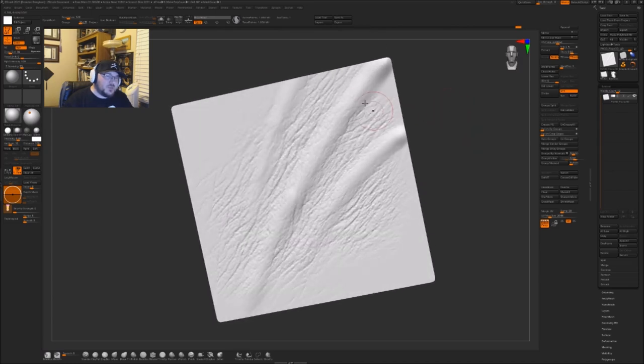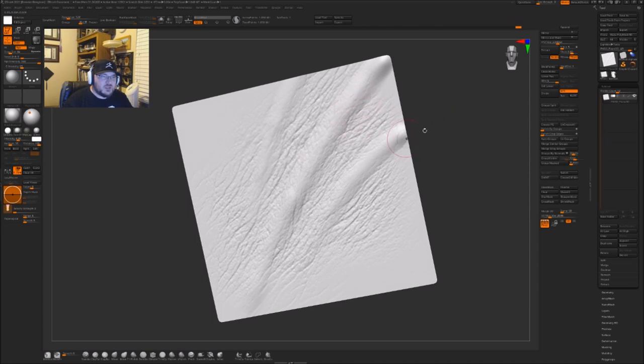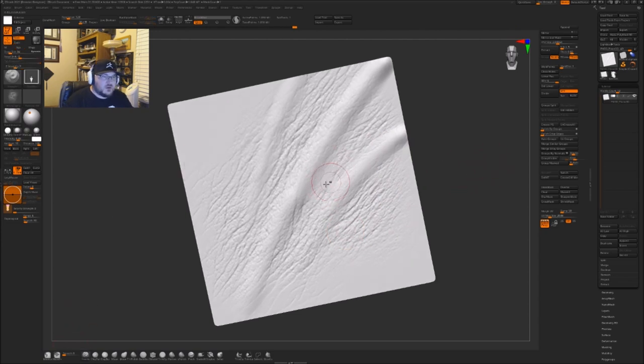So the idea is, get some happy accidents happening, and then we'll capitalize on those happy accidents. These big memory stress folds will usually happen in between some of the secondary shapes. So maybe I'll just pull that out just a little bit. If I don't like it, pull it out a little bit, and then go back, right? So we're going to go back to our standard brush real quick. And then maybe I'll just do another one in here.